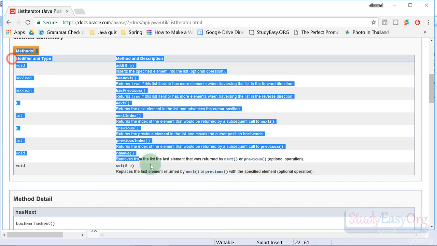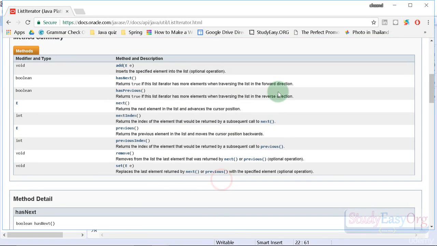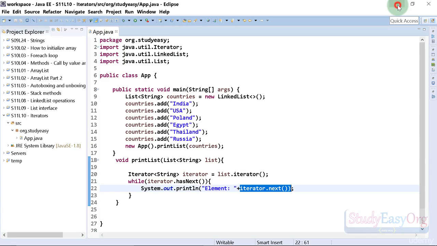Here is a bit more information, and definitely there are more methods available to us. One of the very interesting and important methods is previous, and this previous will move the cursor to the backward position. It will take the cursor to the previous element in the list. Now friends, this may not seem like a great thing, but in actuality it is a great thing.